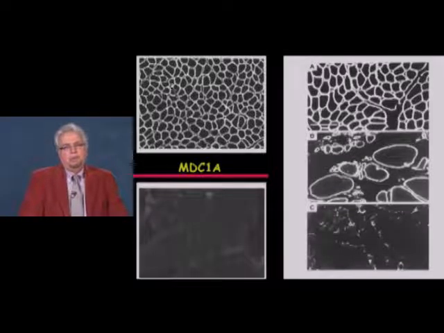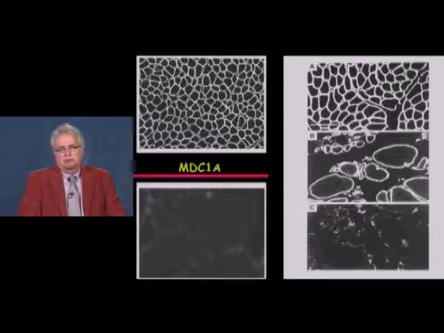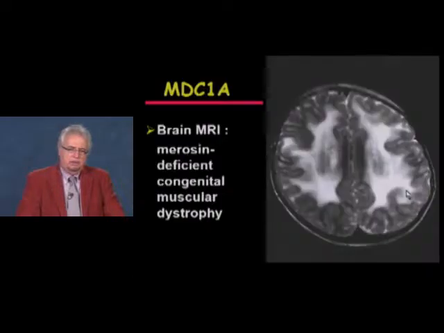This is a normal biopsy stain with anti-merosin antibodies. And here is a biopsy from a patient who has MDC1A. You can see we don't actually have staining for merosin. This is from another patient. Again, we have a normal control here with very nice staining. This is a merosin deficient case. You can barely see some staining. And then you have a merosin positive case. You have the biopsy dystrophic, but nevertheless, you do have merosin immunostaining.